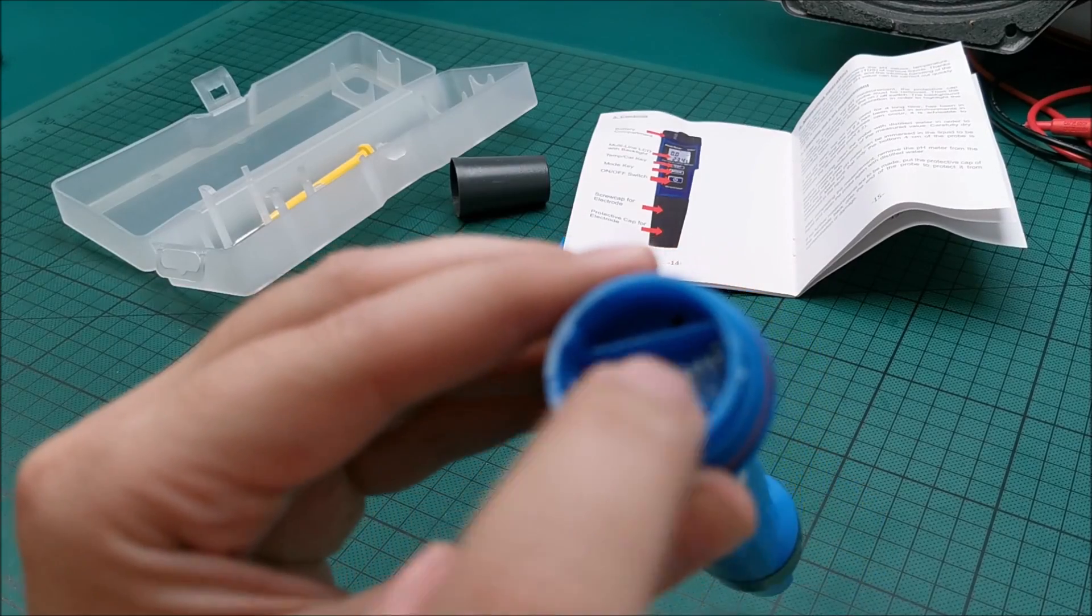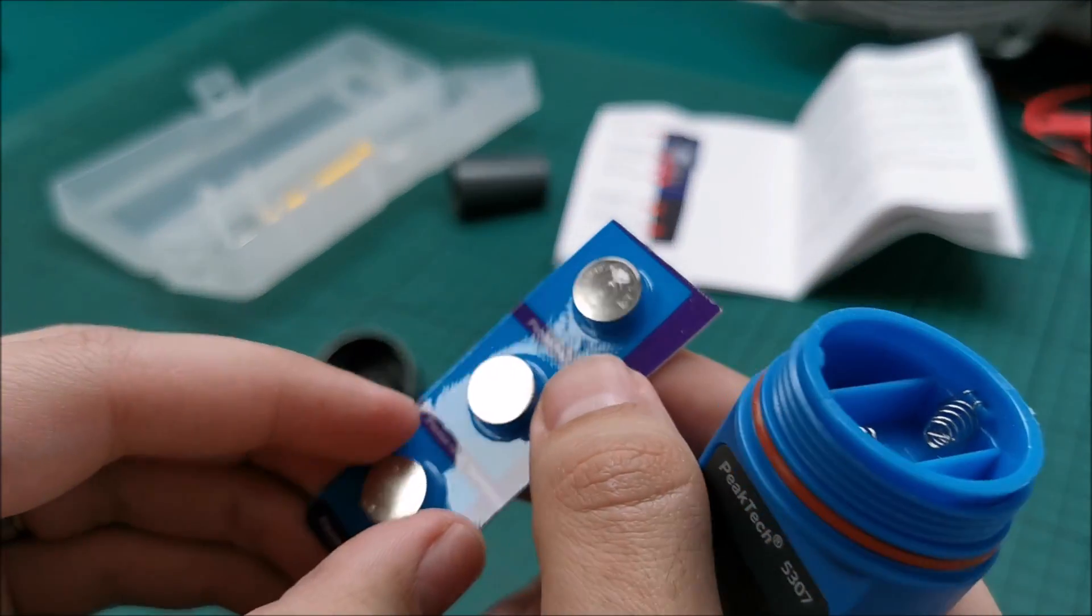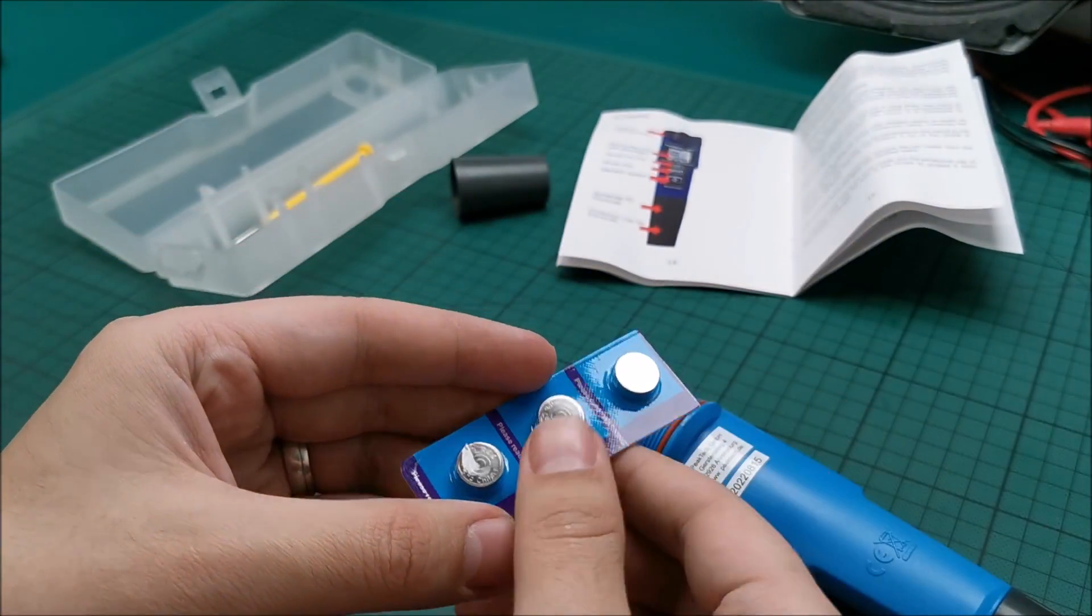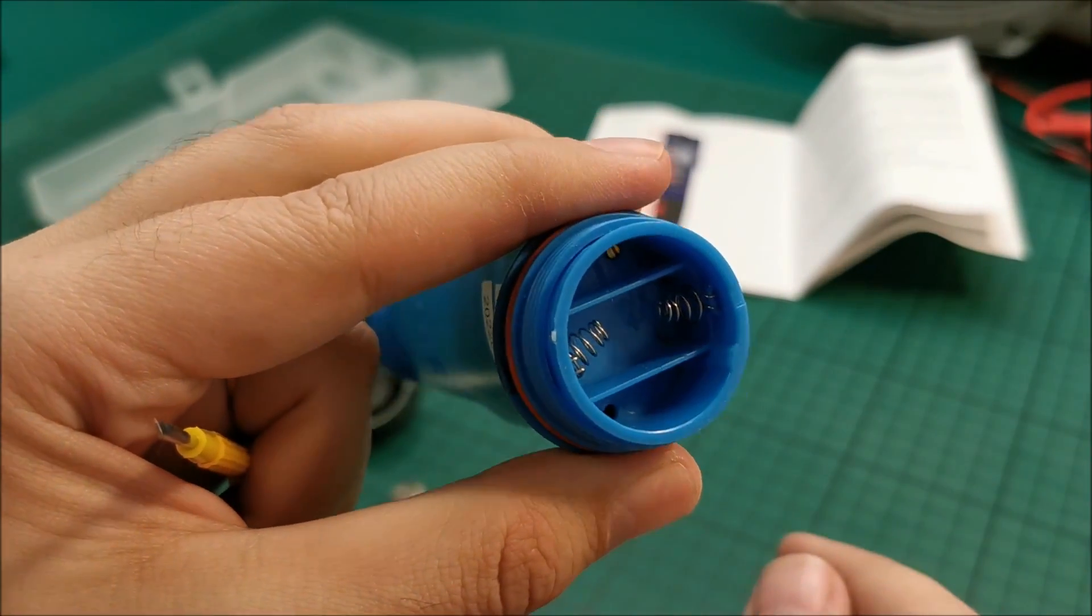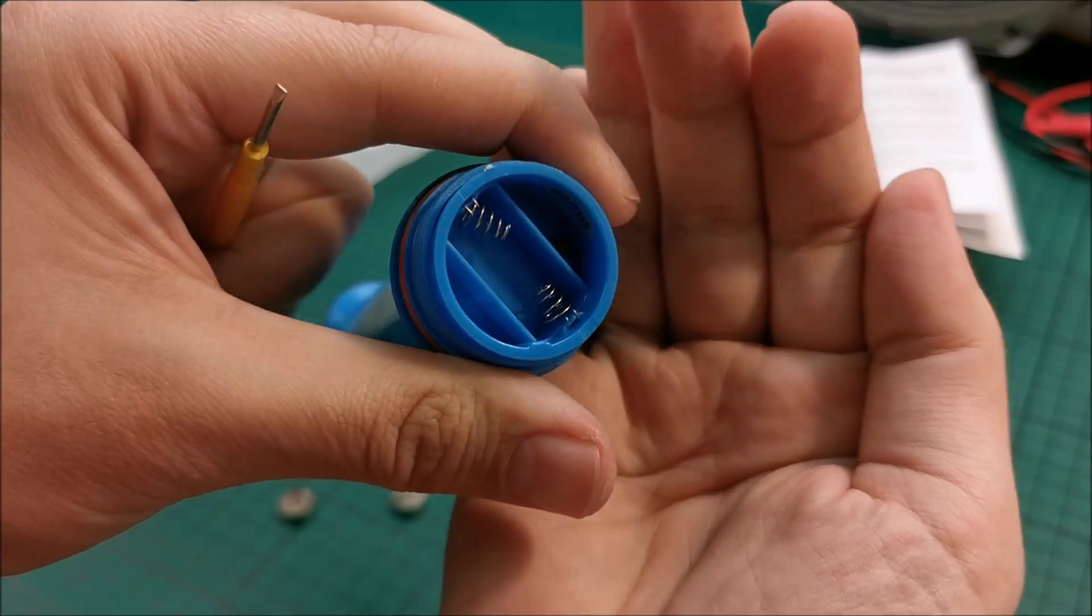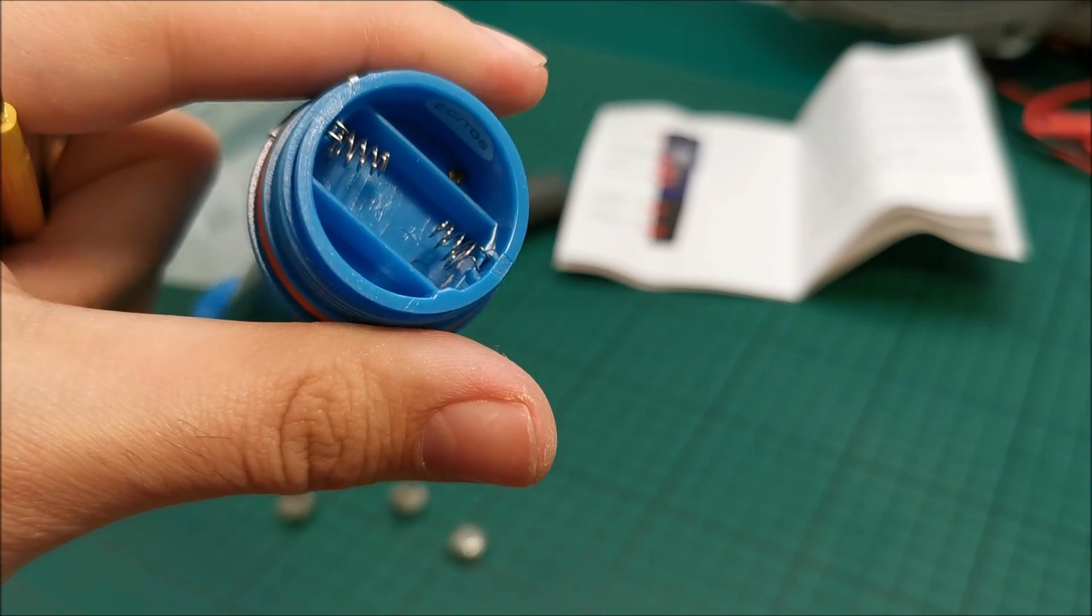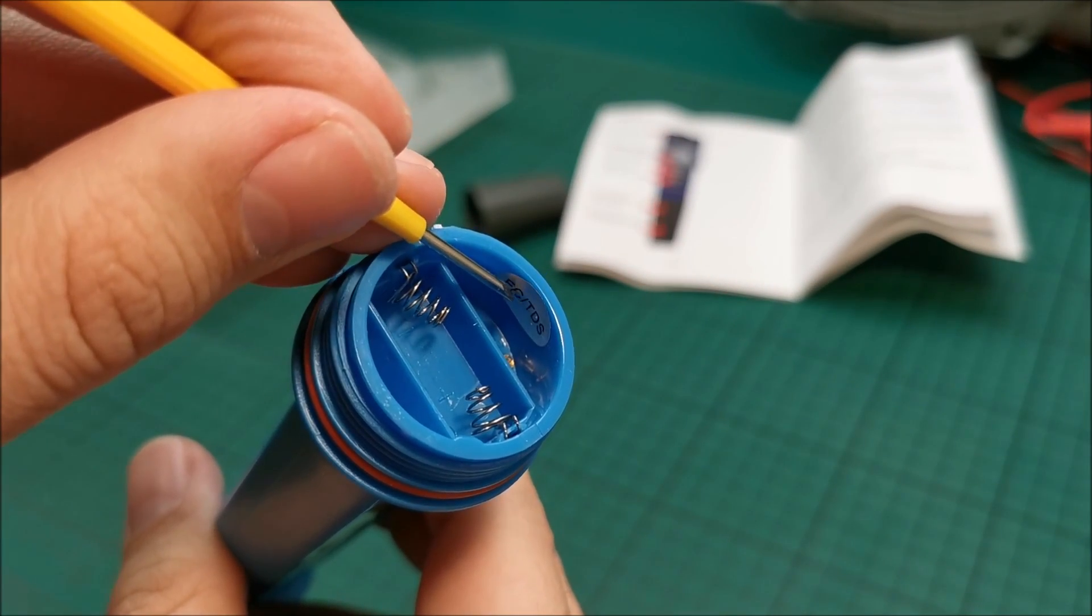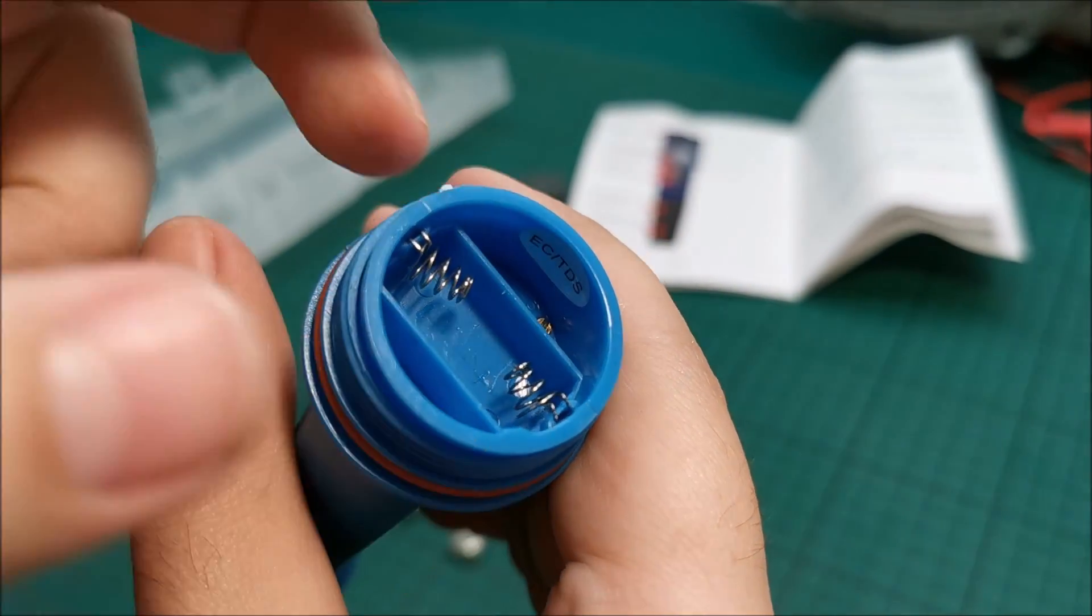We have the plus right in there on a side. So it means that all the positives will be going to that side. And for this type of batteries, the big metal part is positive and the tiny on the front which we will see later is negative. I spy with my little eye, let's make some more light in here. You see that screw right? Ah, let's see this light that I intentionally made adjustable. You can see that screw right there. Easy TDS. To change between them or to adjust something, not really sure yet, but for that we have the little screwdriver.